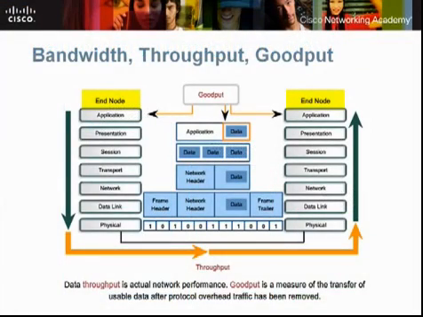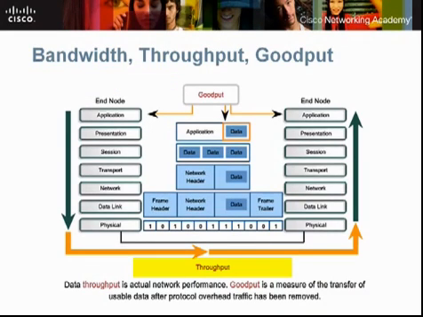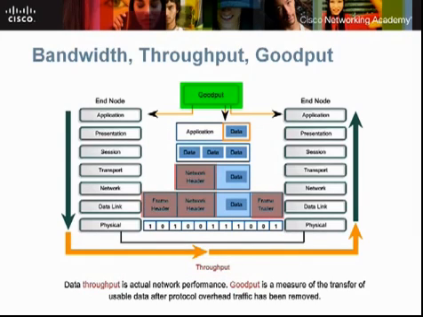As an example, consider two hosts on a LAN transferring a file. If the bandwidth of the LAN is rated at 100 megabits per second, due to the sharing and media overhead, the throughput between the computers may only be 60 megabits per second. With the overhead of the encapsulation process of the TCP/IP stack removed, the actual rate of the data received by the destination computer, the Goodput, might be only 40 megabits per second. The network engineer's goal is to supply the best Goodput possible through high-quality network design.